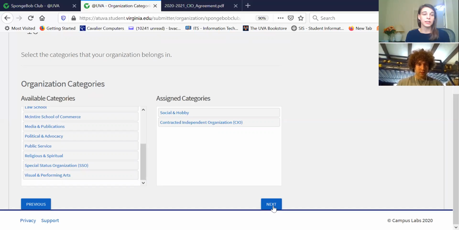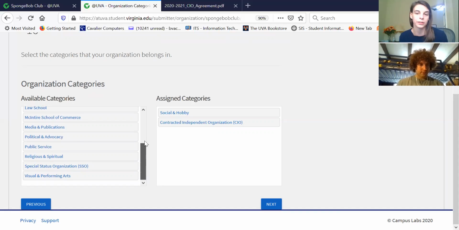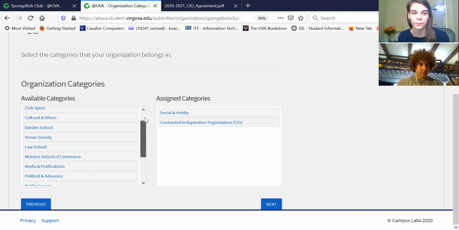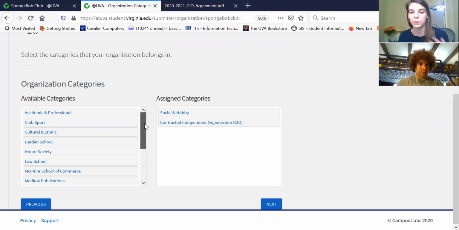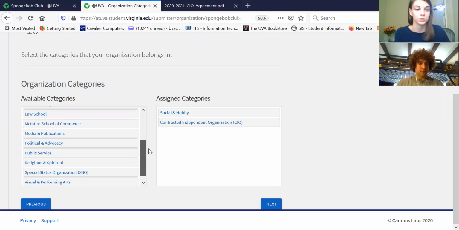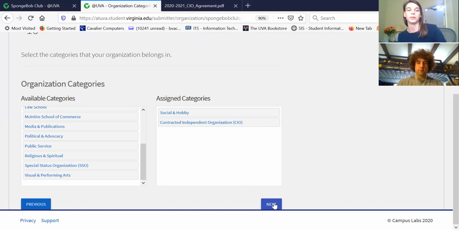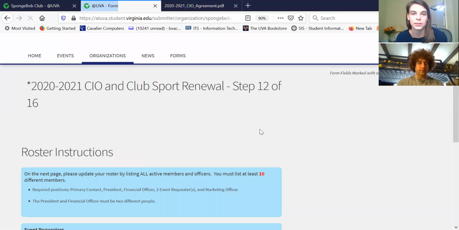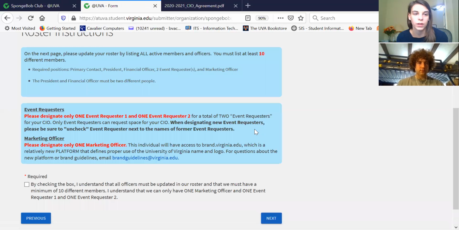You can select as many or as few as fit, but I would think critically about which ones really fit and describe your organization, and when people are searching for clubs to join, whether your organization fits within those categories. Next. So the roster.